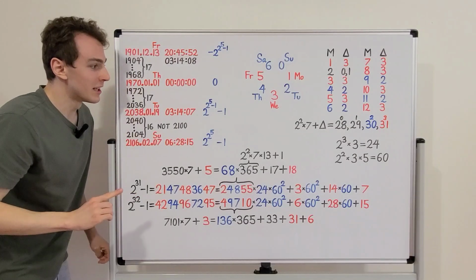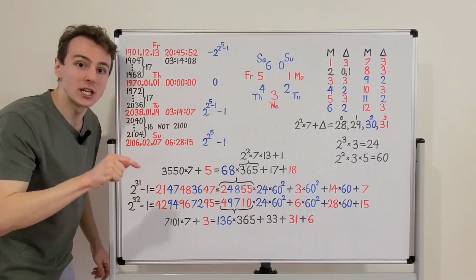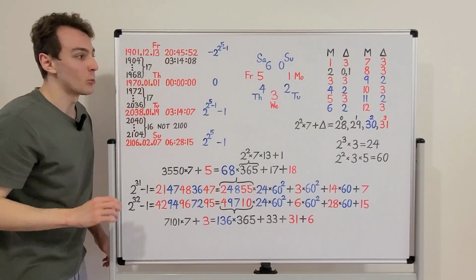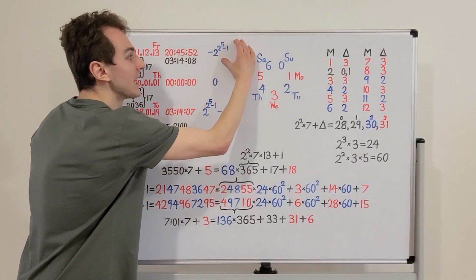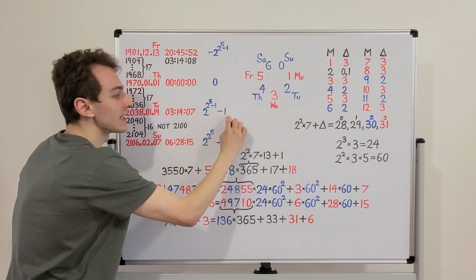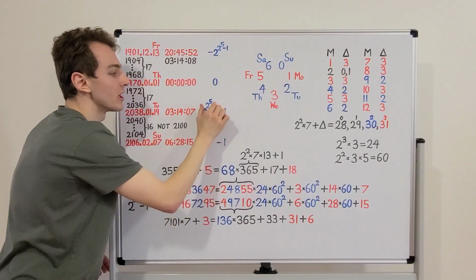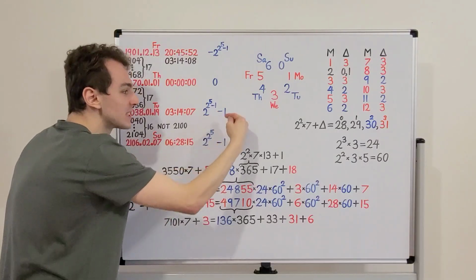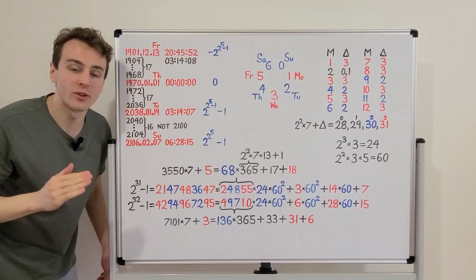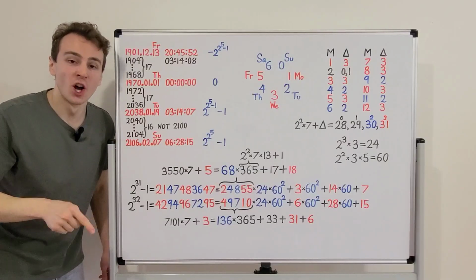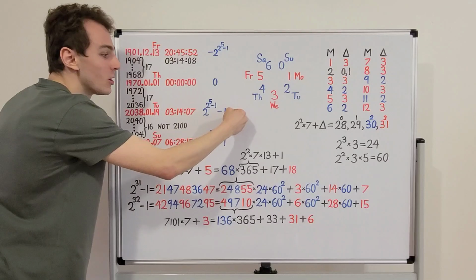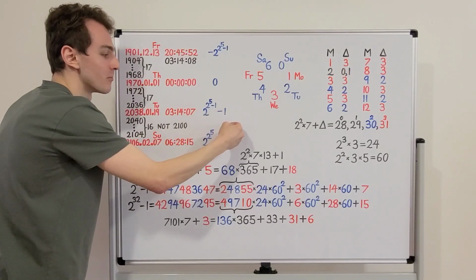If we use a signed 32-bit integer with the 2's complement format, we can store values ranging from minus 2 to the power of 31 up to 1 less than 2 to the power of 31. If we go outside of this range, then we run into a problem which is called an integer overflow. And that is the cause of Y2K38. It happens when we go outside of this range.